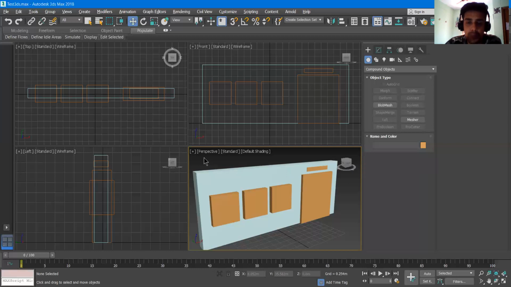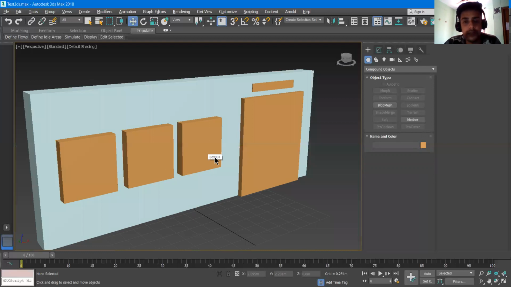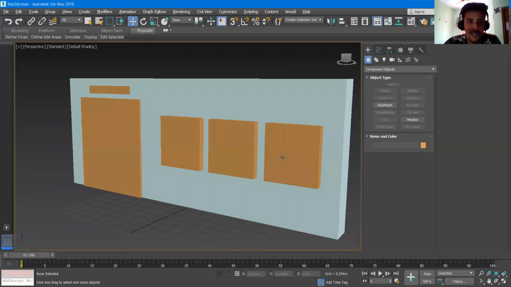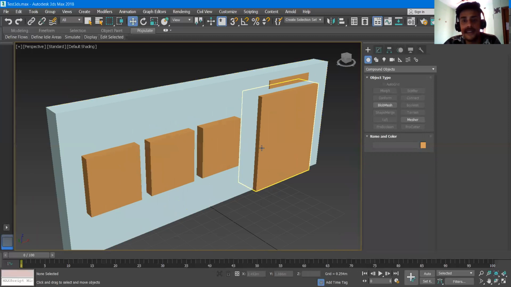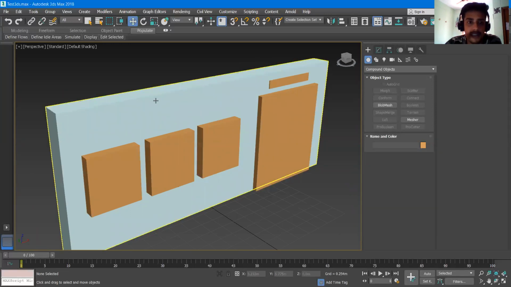For example, I'll go to perspective view and I'll hold Alt plus W to make it full screen. Now, you can see these are the cuboids. They are not an opening or a door. We can say at this instant that this cuboid represents the size of a door. These 3 cubes represent the size of the windows. This one cuboid represents the size of the ventilation. Now we need to subtract them from the wall. This here is our wall. If I select our wall, then some of the options will get active.